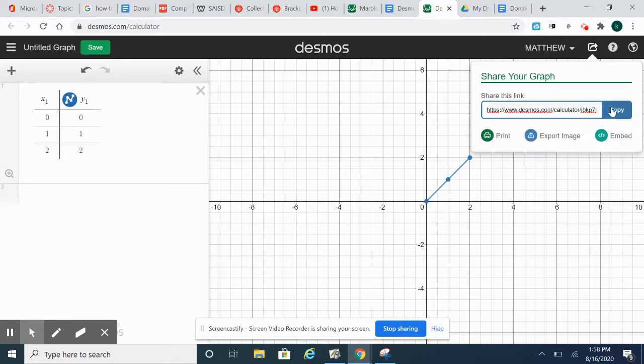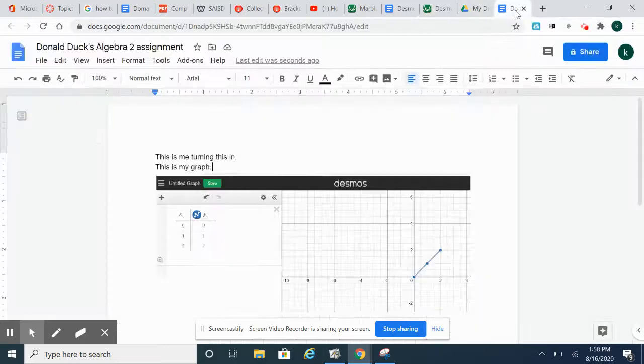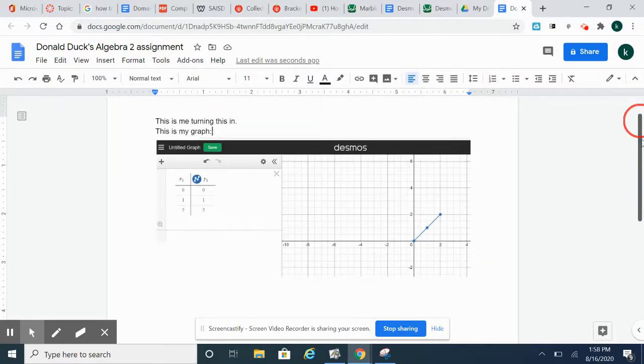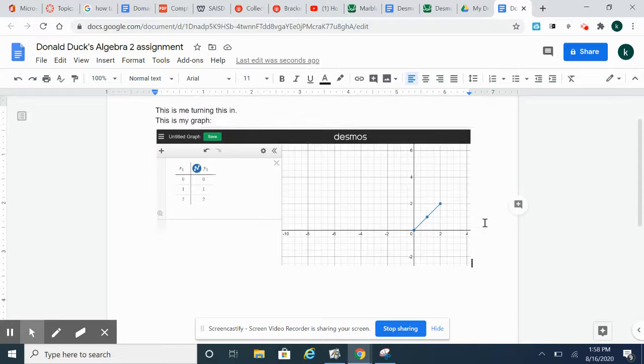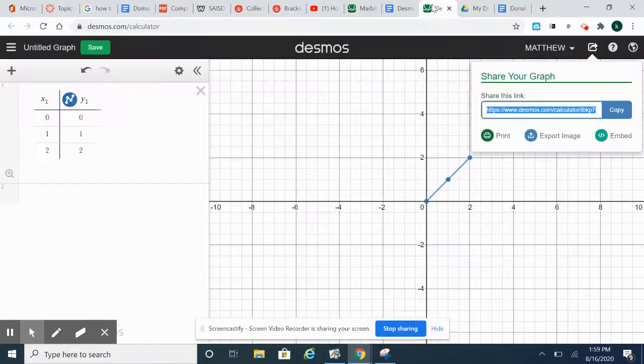And I kind of encourage you to copy this link and screenshot it if you can, because below my graph I'm going to show the picture, but should there be a problem or an issue, or maybe I just want to go back to it later, I'm going to put the link in there as well so I can access the image if I need to, or make changes to it. Maybe I did something wrong and I need to go back and fix it. So: screenshot, click this arrow, grab the link and paste it in there.